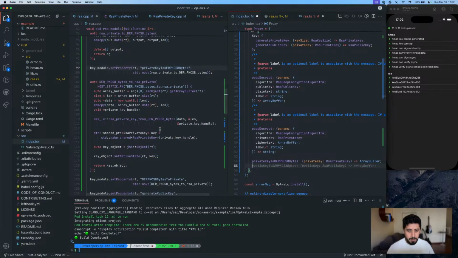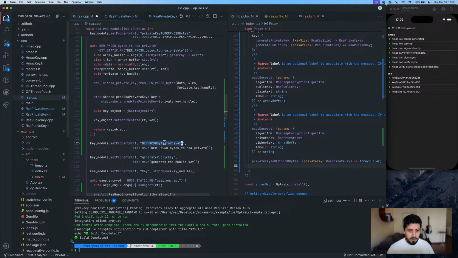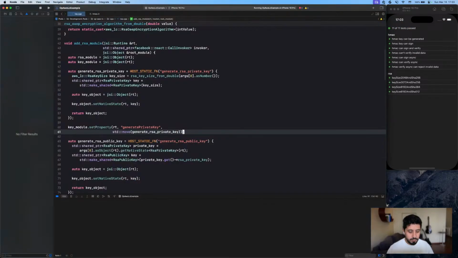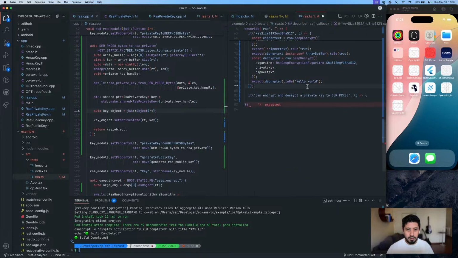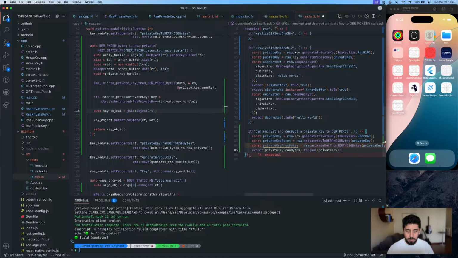Let's call this the other way around. I compile this, and then finally here we can say, okay, here comes my private key generated, and I can say private key bytes, my private key from bytes.